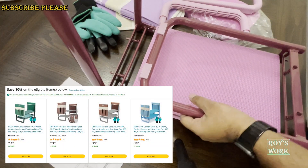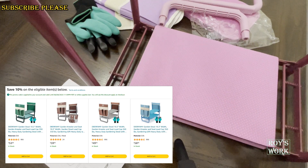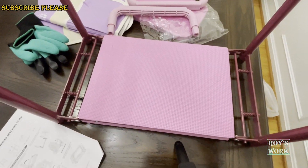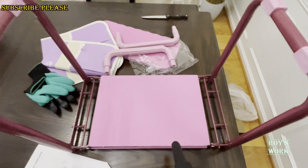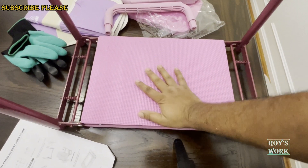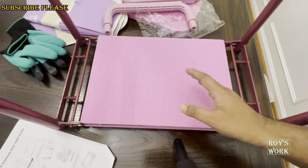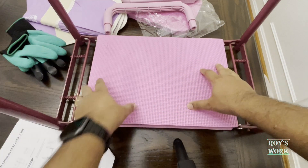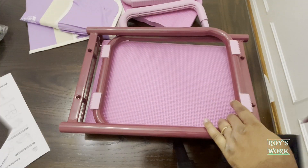My one is pink color, but there are a few other colors available like brown, green, and blue — you can check on Amazon. The installation looks super easy. I just opened it and it becomes like this. You can put your knee here while you are working outside, working on the floor, or installing anything. You don't need to bend — you can just put your knees here and it's a very firm, soft pad.